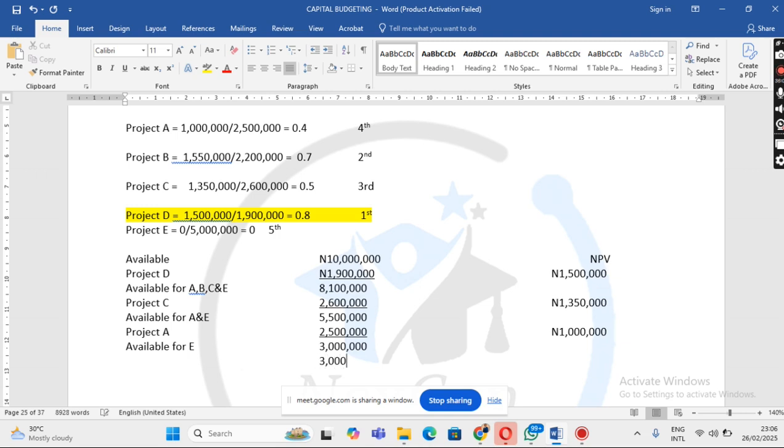What we can undertake is just the difference. This one is nil, right? So how many percent can you undertake? Because the cost is 5 million, right? And what we have is 3 million. So how many percent can you undertake? You just do 3 million divided by the 5 million. That gives you the percentage of cost you will incur. 60%. Thank you. So it's just 60%.